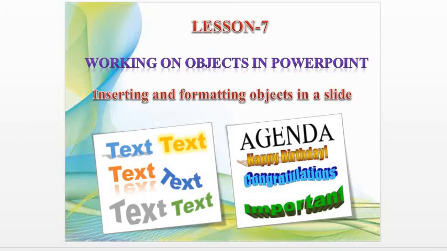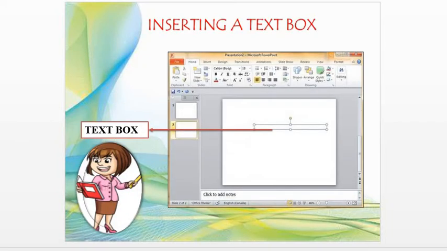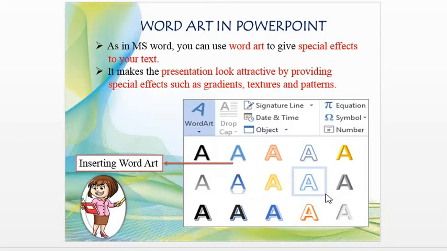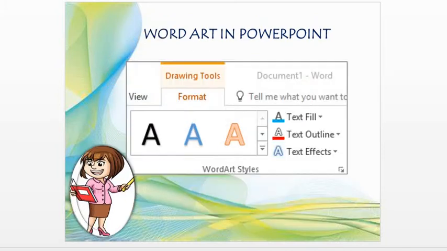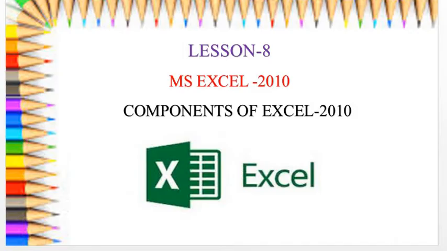Let us begin. Kids, now you can add a text box on a slide and drag to place it anywhere on the slide. Then kids, you can use word art to give special effects to your text. And kids, you can change roughly. In today's class, we are going to see our new lesson.